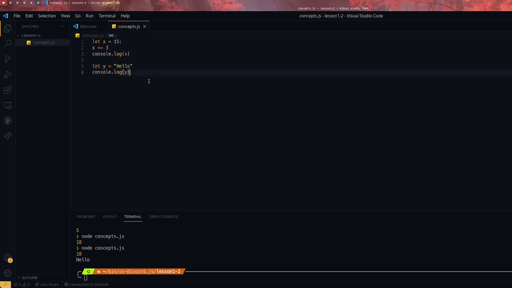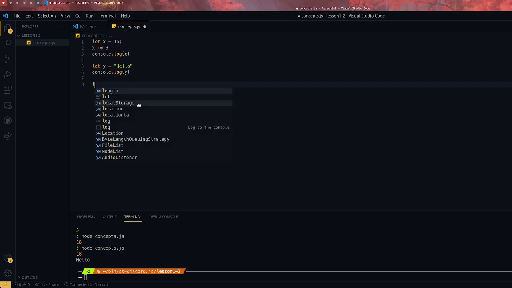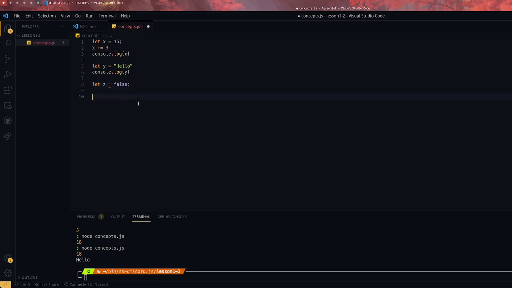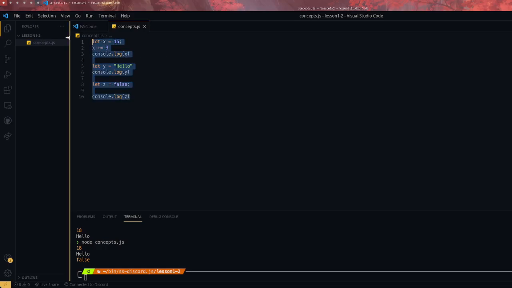And then we can also have booleans, which are just either true or false. So z equals false, console.log z. So those are the 3 main data types that you'll use.